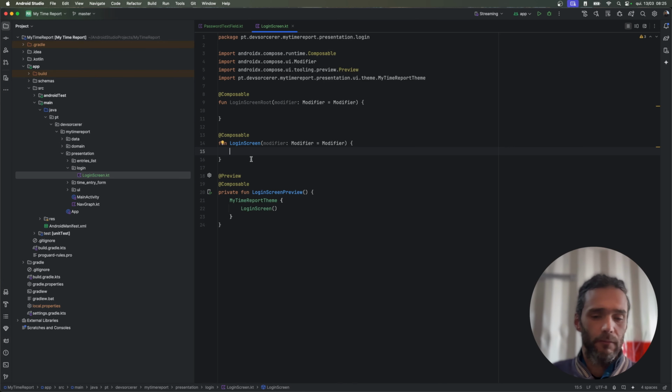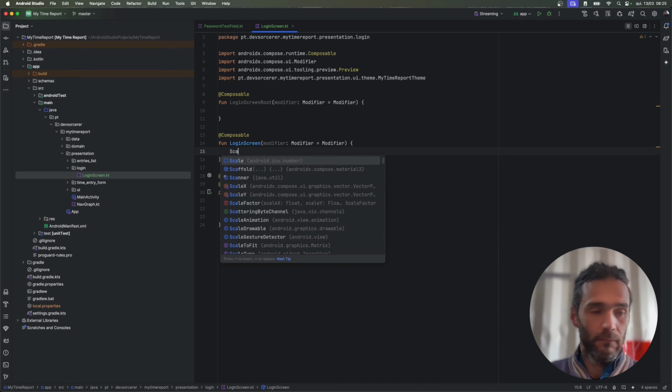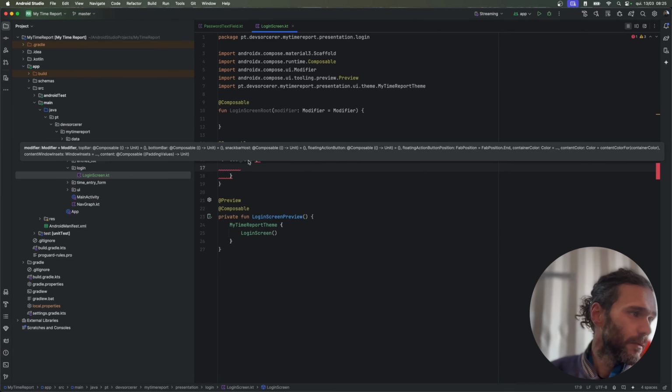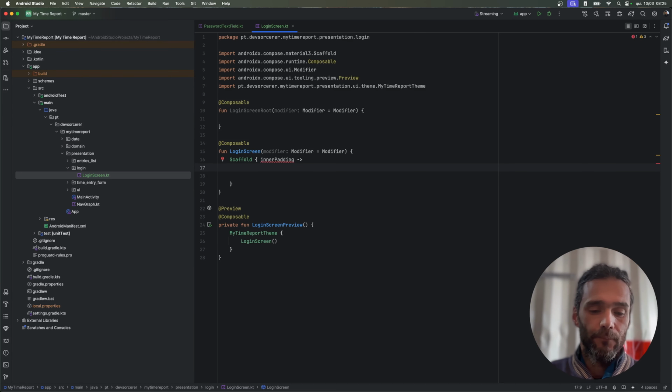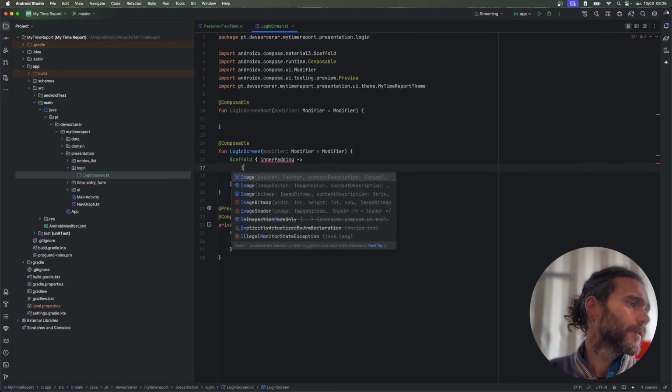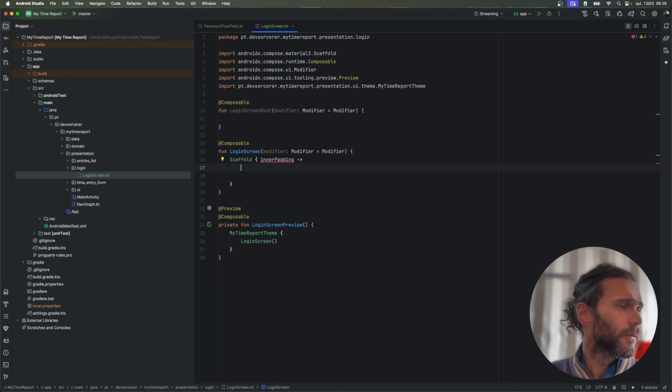So in our login screen, we're going to need a Scaffold, innerPadding. So let's start with the image. I think it's okay. So not an image, we have to add a container. Let me think.